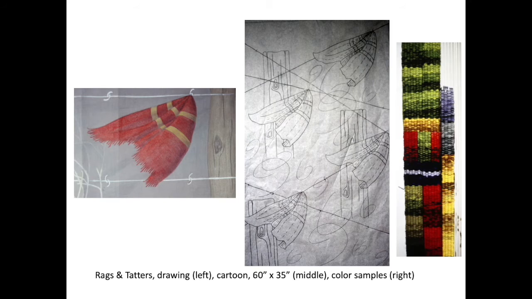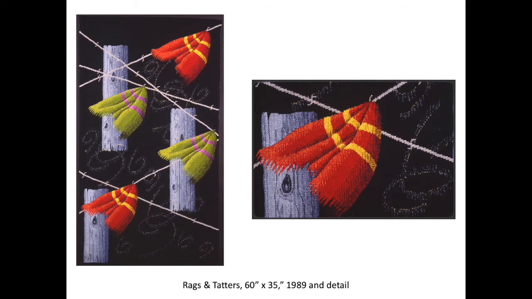For the tapestry 'Rags and Tatters,' the drawing of the fence post and the cloth hanging from barbed wire are repeated three and four times respectively in the completed design, which was worked out at full scale as I drew the cartoon. What I am thinking about at this point in the design process is the composition, the placement of the various components in the image, and the path that the viewer's eye will take through the image. I am also thinking about color. I sample colors on a frame loom, work with a fairly limited color palette, and strive for a particular balance. Sampling before I start weaving saves time.